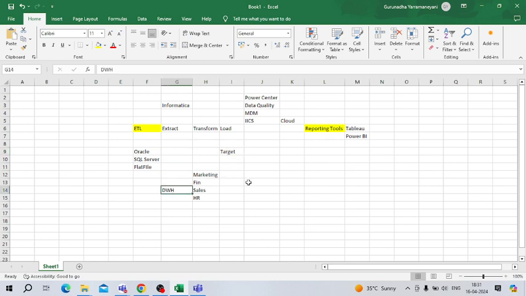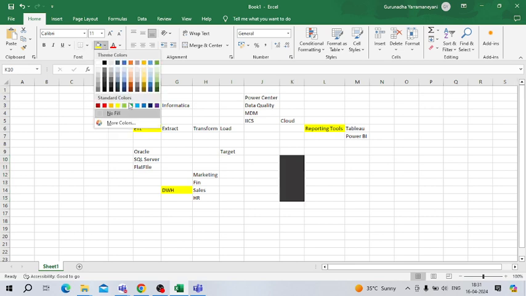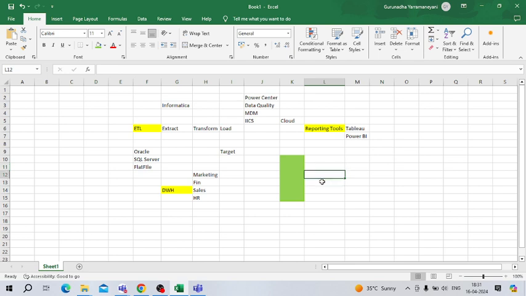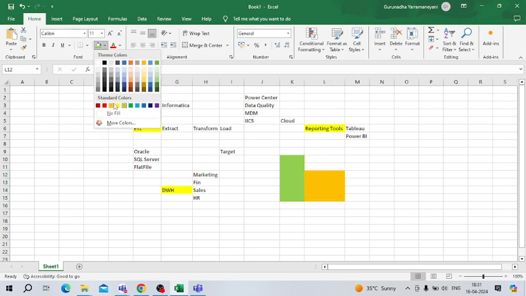On top of the data warehouse, reporting tools like Tableau, Power BI, and a few other reporting tools are there. What they are going to do is generate the reports on top of the data warehouse. Reports, in the sense, are graphs and pie charts. If it is in graphs and pie charts, it will be quite easy to understand, right?